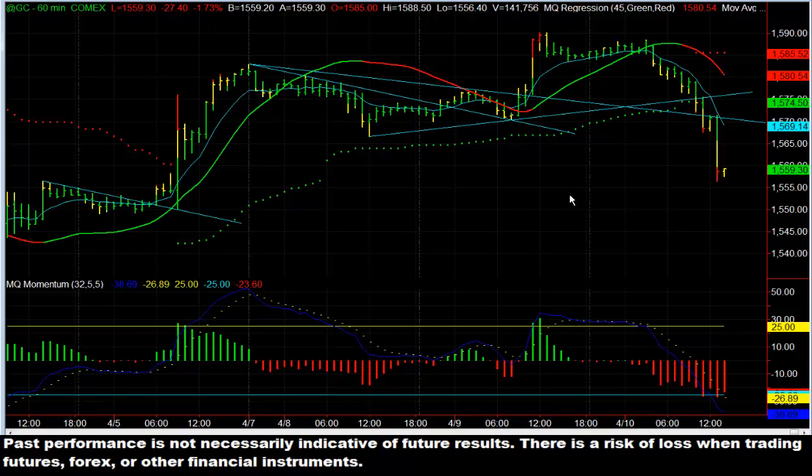So once more, make sure you're paying attention to these trend lines in gold and watch out for the breaks in those trend lines, because gold likes to move through them — likes to really run once it breaks the trend line. There are a few different markets that do this. Some of the ones off the top of my head are wheat, the Canadian dollar, copper, platinum, and of course gold. They all like running trend lines. So keep that in mind, and make sure you're paying attention to where these trend lines are and potential support and resistance levels.